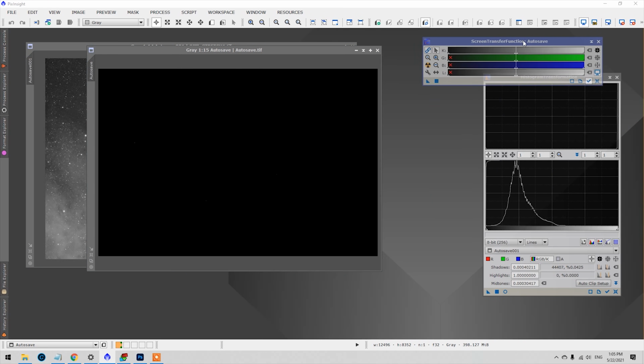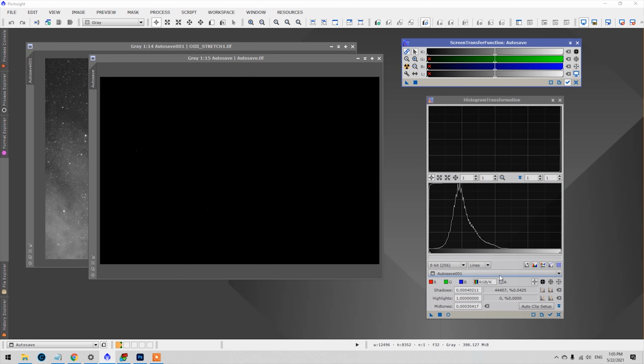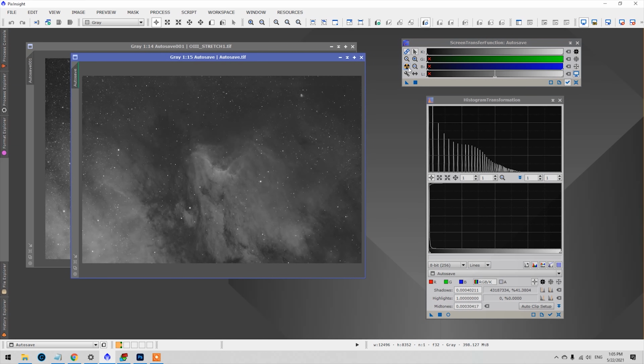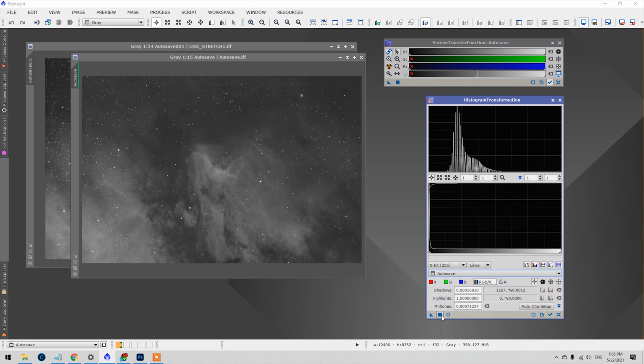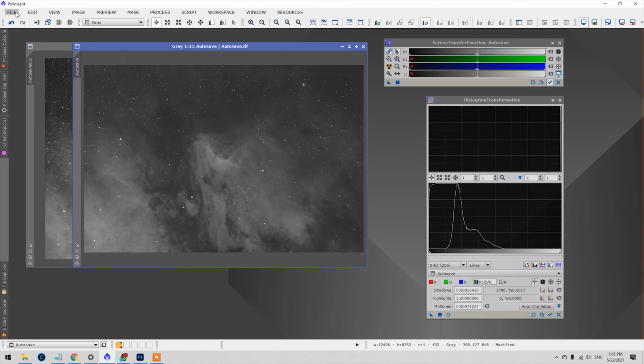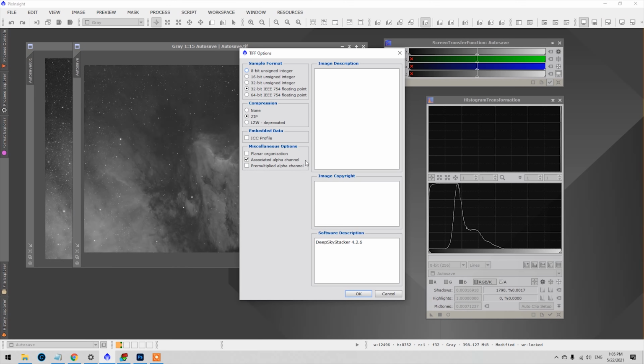Now depending on your computer, some of these actions might take a while to complete. It's very processor intensive. So again, let's just grab the screen transfer function there, and then autosave is the file we want. And I will press this icon here, boom, bring the triangle down, square, turn that off, and now we've got this file ready to save. Save as HA stretch 1. So we've got our two stretched files.